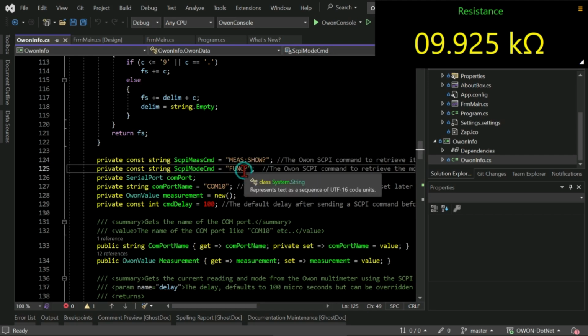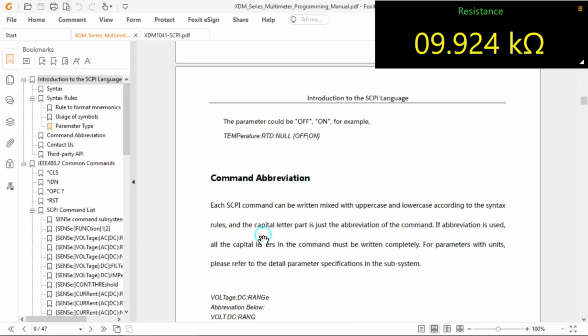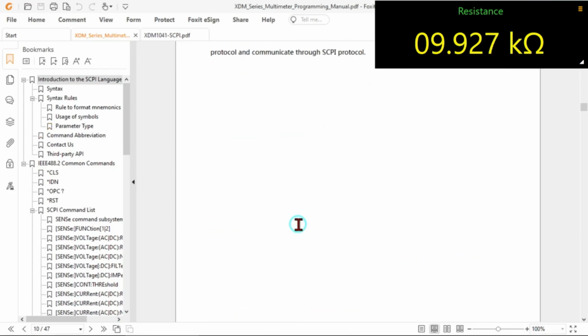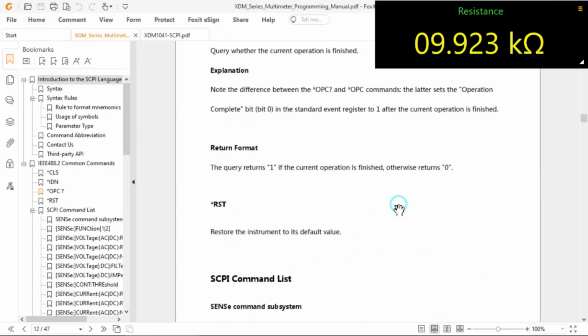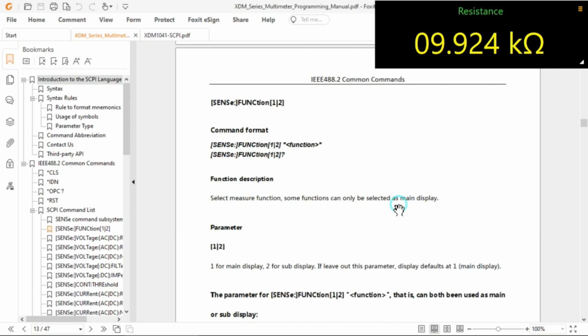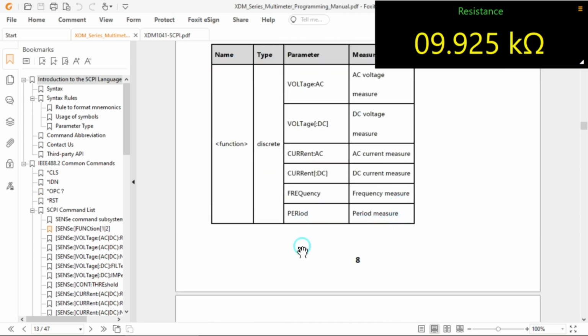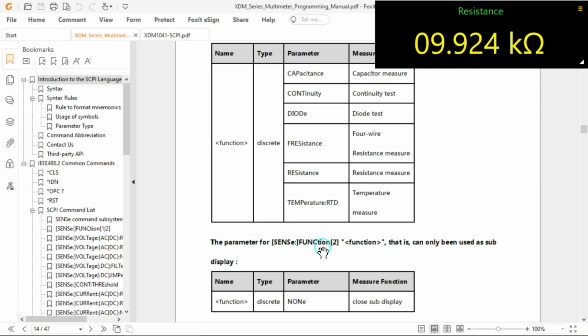So the onus is then on the multimeter or the device that you are connecting to actually return something. So you want to know what the measurement is, and the show command actually gives you that format. So I found that you can use this document, but it's very long-winded and has a lot of information, and of course some of the information in there is kind of incorrect because it's got bugs.